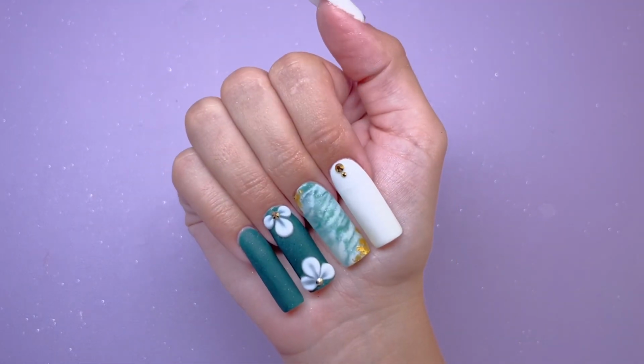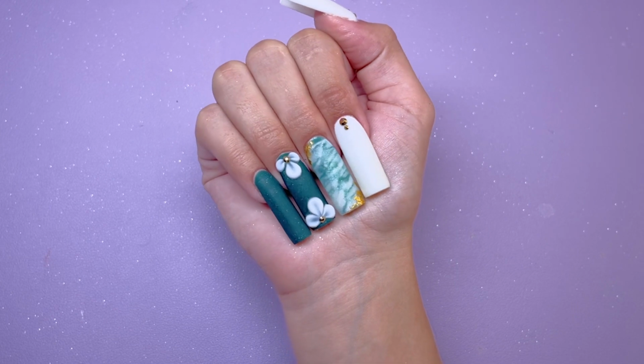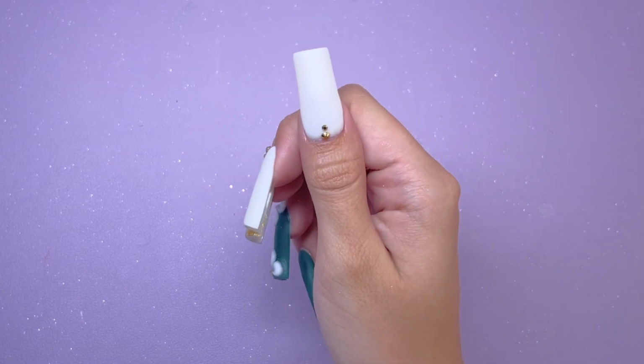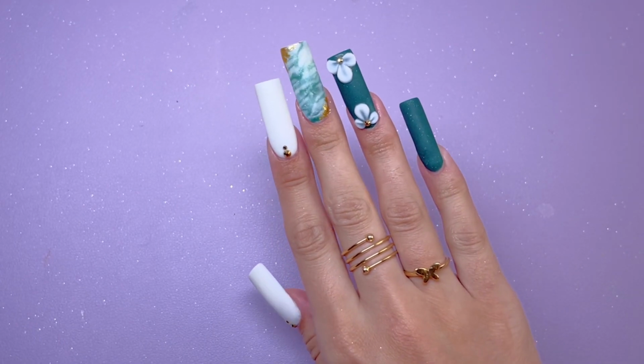And here are the nails. I really love how this nail set turned out. I think this green color is absolutely beautiful, and it goes very well with the white dip powder color. These are very simple, but they're still very elegant.